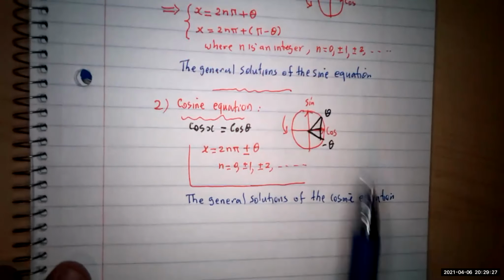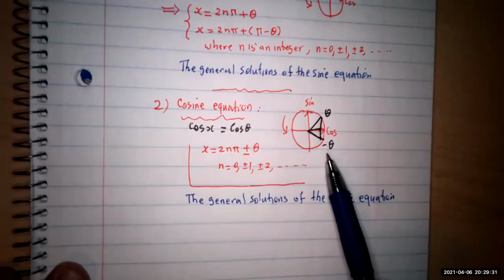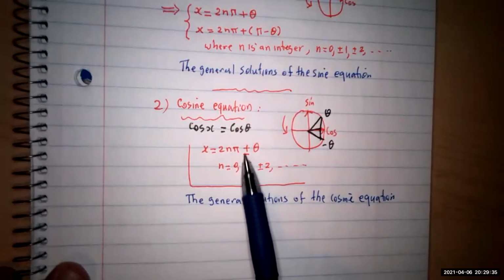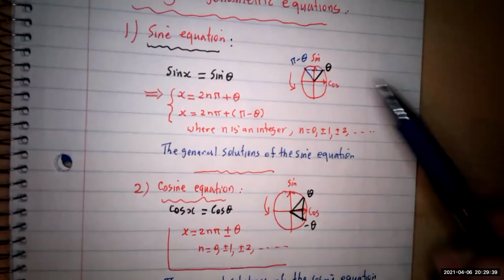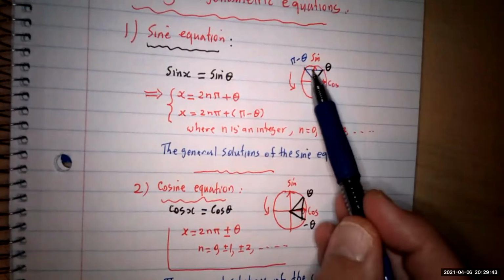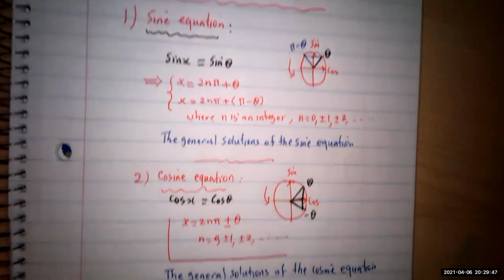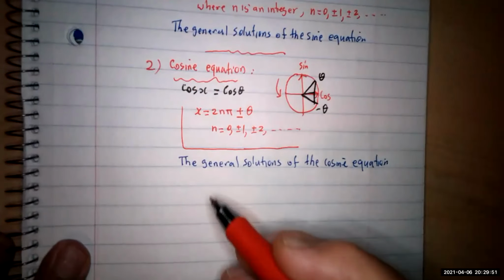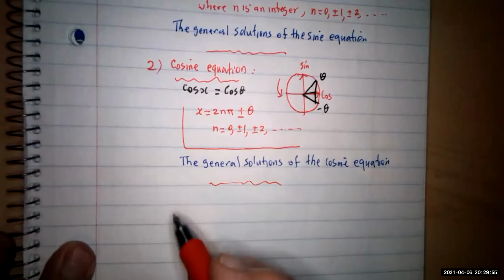For the cosine, because the cosine of theta and the cosine of negative theta are the same, as soon as you get theta, you get a positive and negative here. For the sine, the sine of theta and the sine of pi minus theta are the same. You see, this line is just the sine. So that's why we get those two groups of solutions. Any question? No. Let's do the tangent, then we give an example.